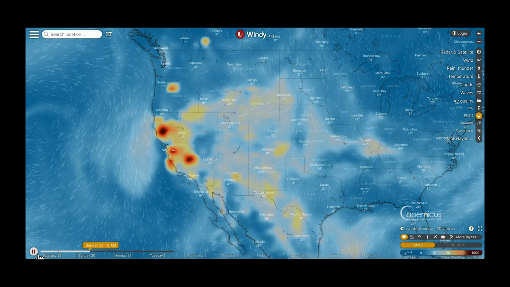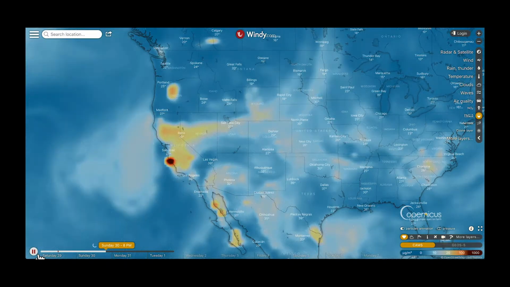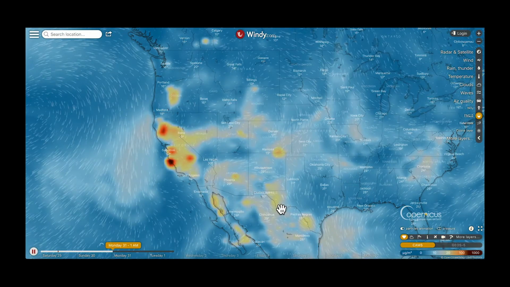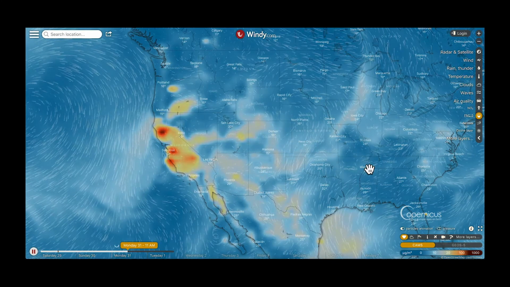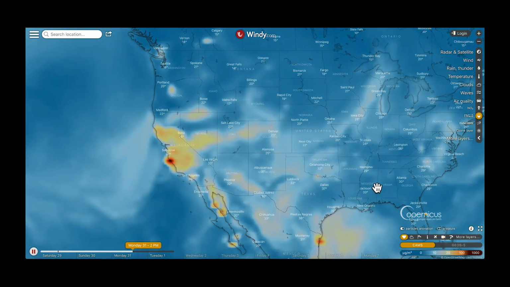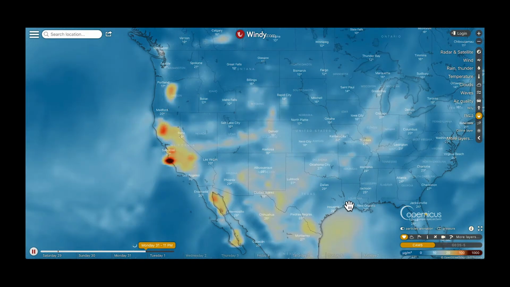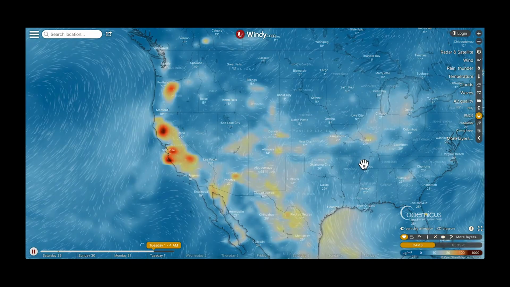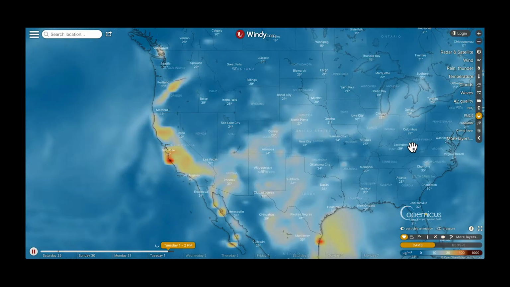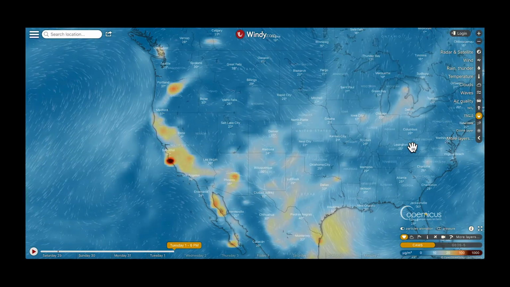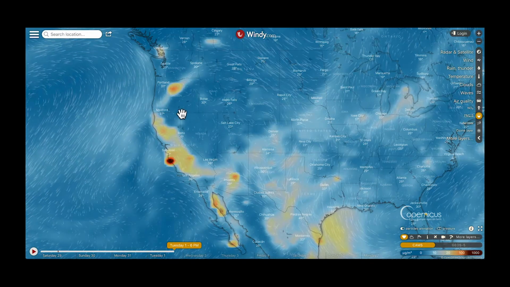Now, the smoke was affecting the visibility and air quality of the easternmost United States yesterday, August 28th. There's a clear spot down here, you may notice, in the southern U.S. This clear spot was generated by Hurricane Laura, which we'll take a look at in a few minutes. That hurricane came out of the Gulf and pretty much moved along this track. And wherever that hurricane moved, the precipitation cleared the sky of this particulate matter.